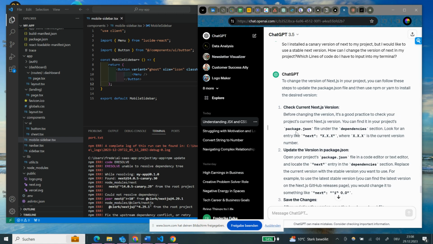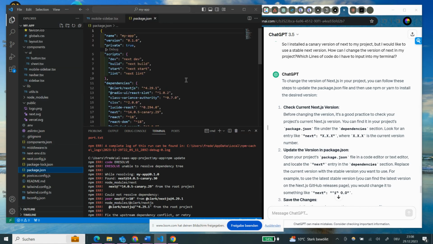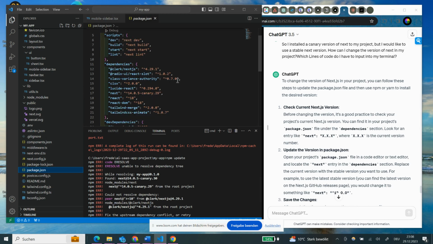Okay, so let's go to package.json. And now we can see Next basically.